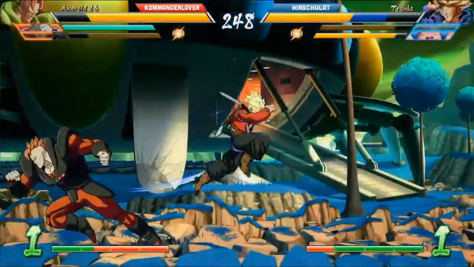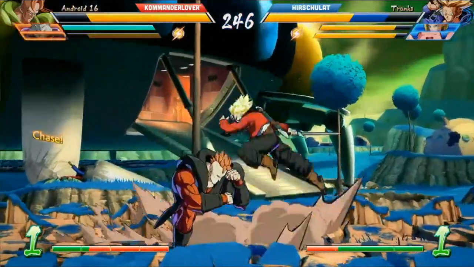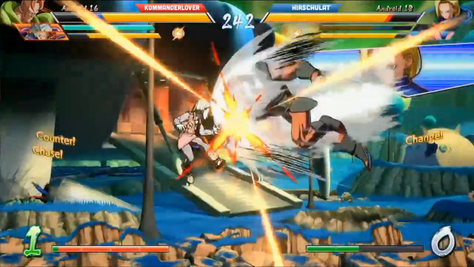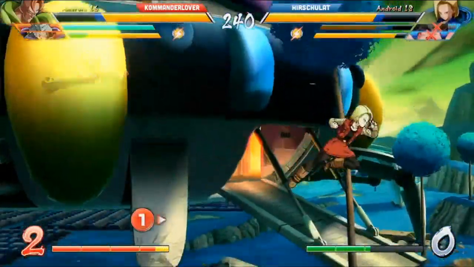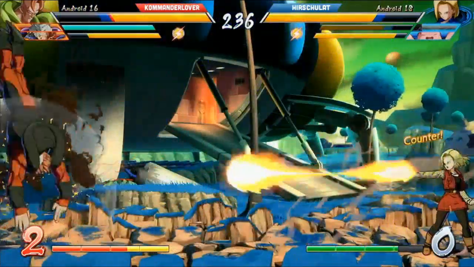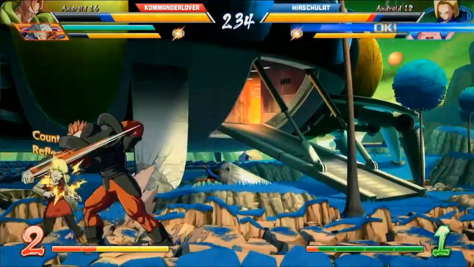Right. Oh, that's a Dragon Rush trade. That is what happens, guys, when both players do a Dragon Rush and they just collide with this. Indeed. Trunks getting in there with a Shining Slash and then teleports behind. Really smart stuff there. But Android 16 back in with Android 18. Battle of the Androids here.